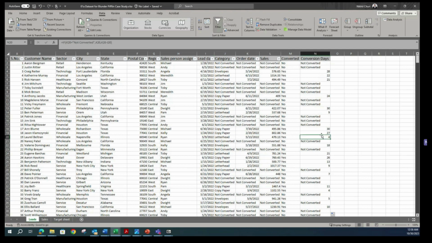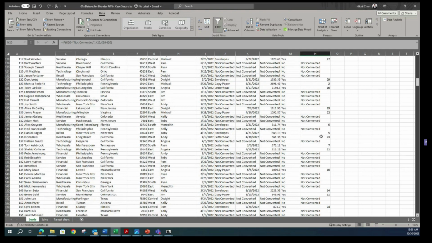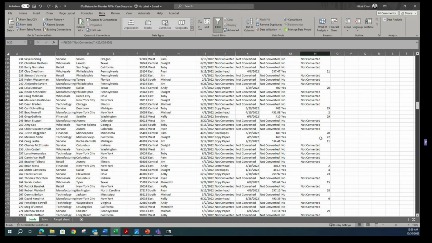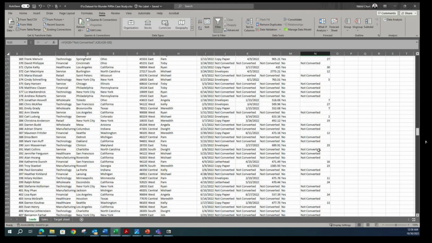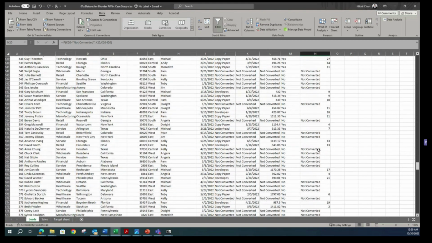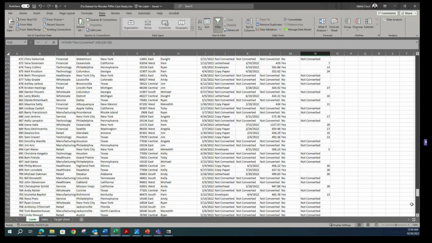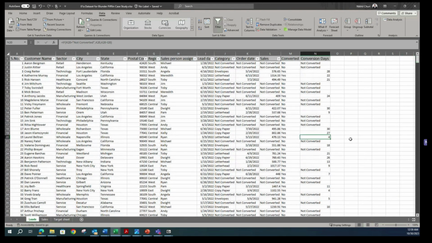So that's why I'm getting 4. If I go all the way down, I should get the whole cell range covered, and the answers must be very consistent. So by this analysis, your data is ready and you are ready to answer some of the questions that were asked by Mr. Gupta in the case study.